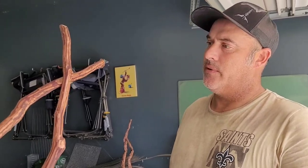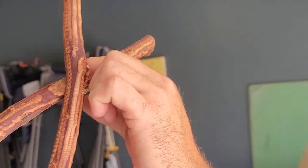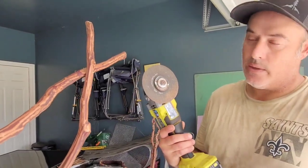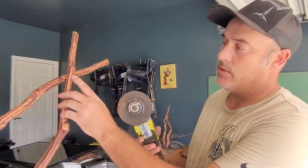So I don't have the right length of screws for all this stuff. I didn't want to use something that barely went into this one. I wanted it most of the way in because it'll be a good strong joint. You're going to have to clean it, you're going to have to move it. I didn't have the right ones with me. It poked through. I have a cutoff wheel with a little grinder. I'm just going to grind that off real quick so there's no point sticking out and it won't hurt the bird.